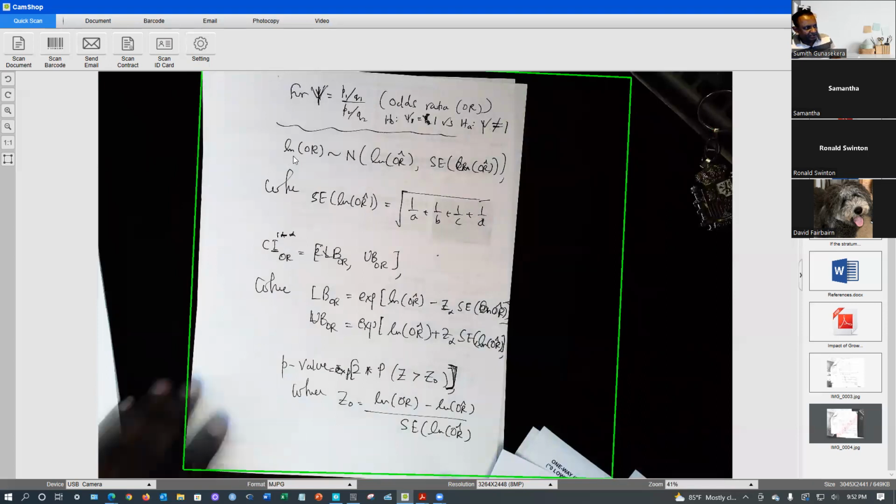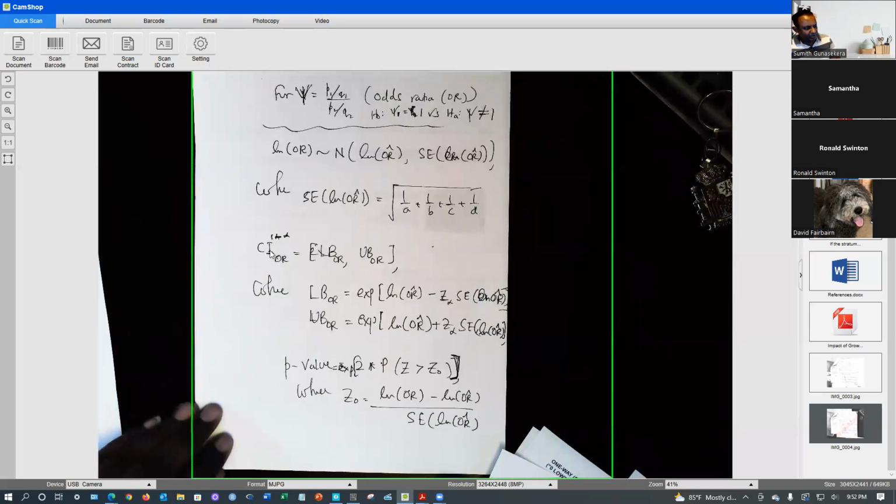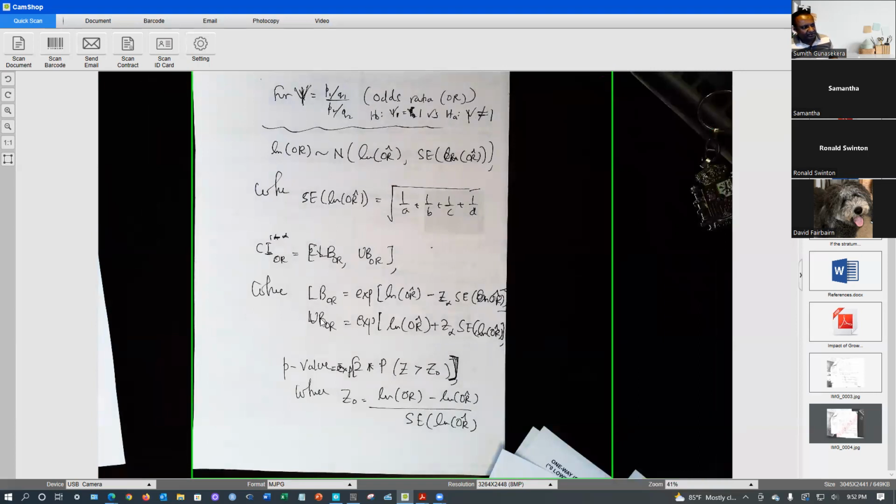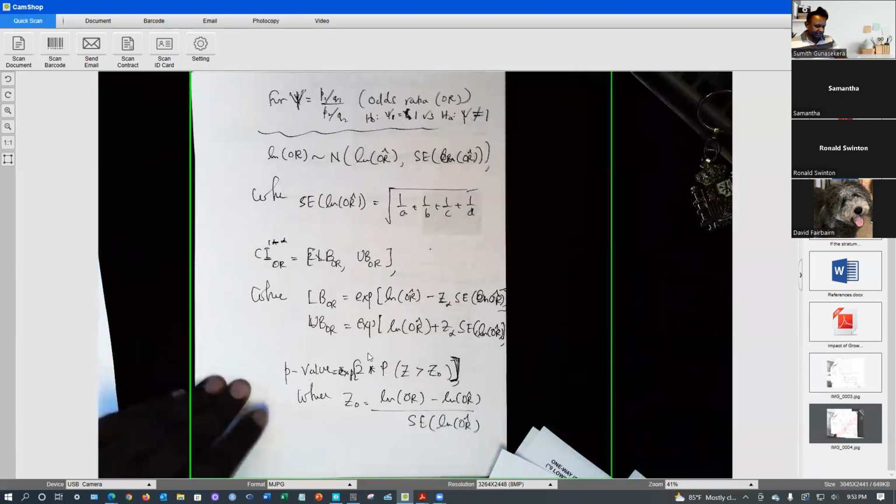See, the confidence interval of the odds ratio is nothing but the lower bound of the odds ratio and the upper bound of the odds ratio. The lower bound is nothing but the exponential of ln OR hat minus critical value times the standard error of ln OR hat. The standard error of ln OR hat, this whole thing, is the square root of 1 over a plus 1 over b and so on. So that's coming from this table. Lower bound would be with the negative, upper bound with the plus. P values, you can find that one too. But we're going to discuss that one in detail.